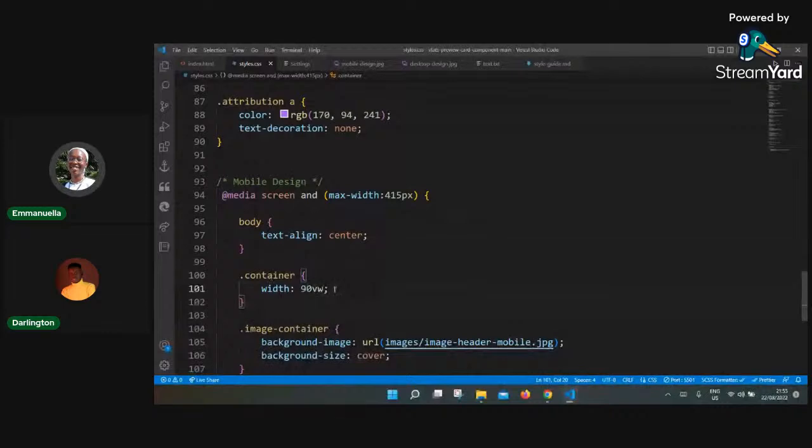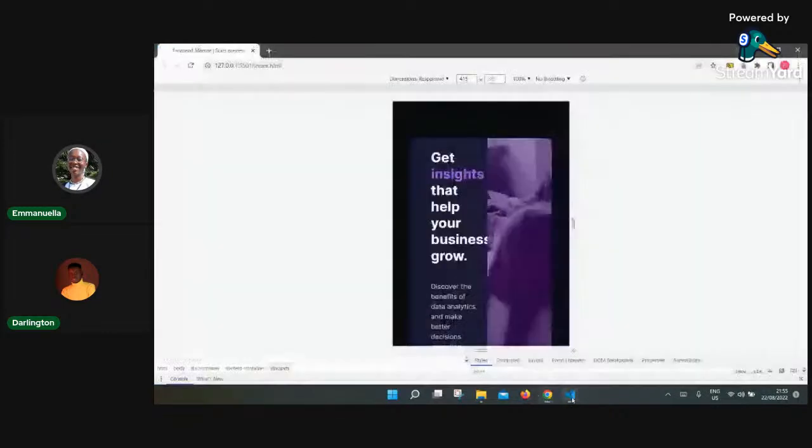So now, if you observe, everything is still standing the way I specified it in my desktop view, because in the desktop view I gave it a flexbox display, so it's still seated side by side.